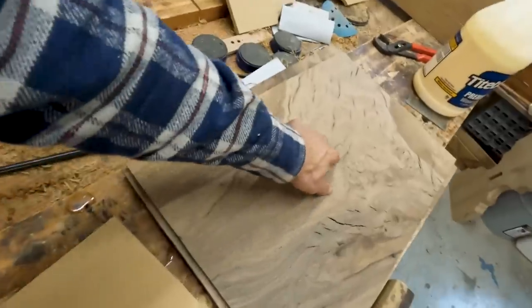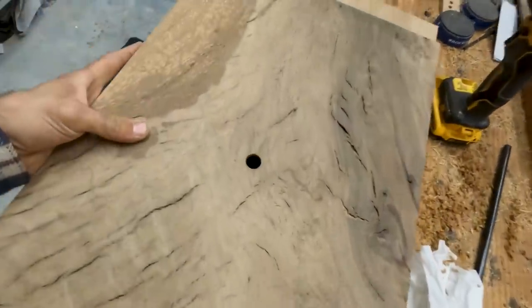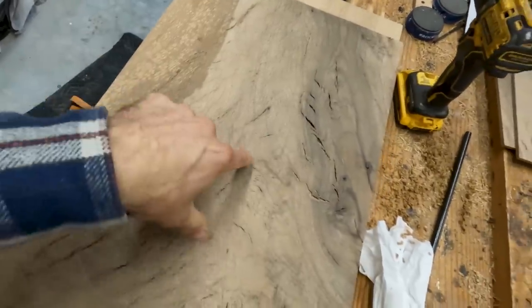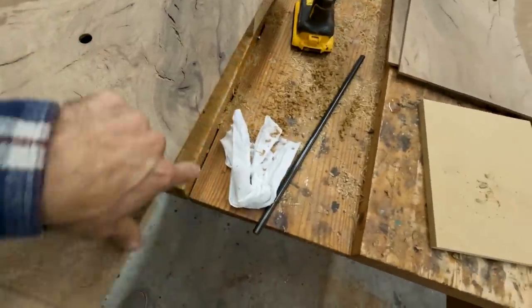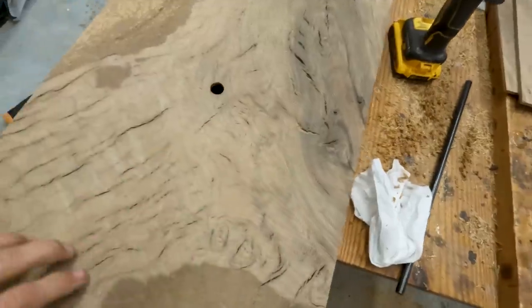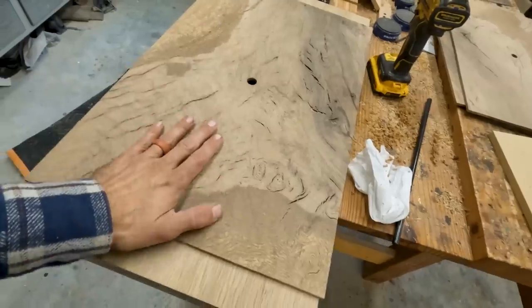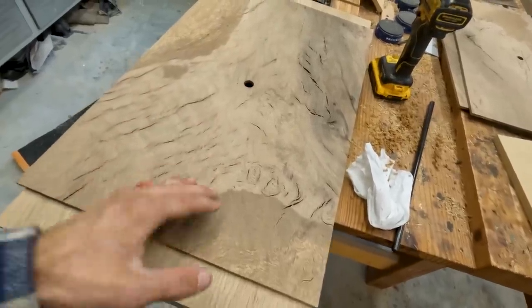I pre-drilled a hole here. So when we lay these on here and I've marked them all off, they're all ready to go. They'll be right over the mortise and we can come back with a flush trimming bit and just flush that out. And then we'll come back and flush all the profiles. All this gnarliness, a lot of that is going to come out. Really what we want is this beautiful kind of crotch figure in here. Let's jump in and get these in the bag.